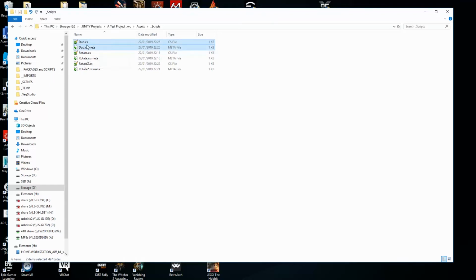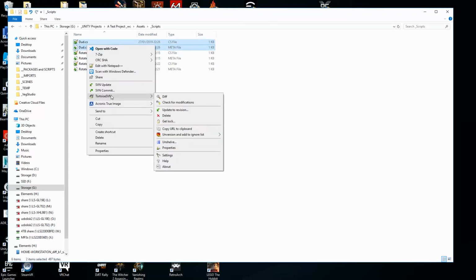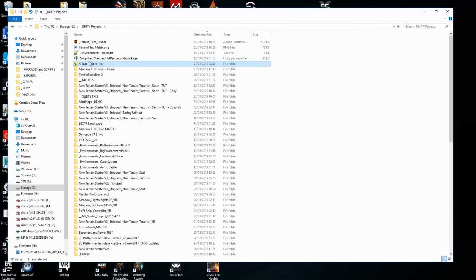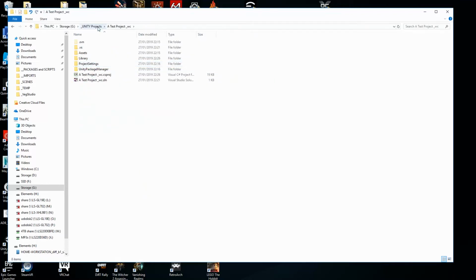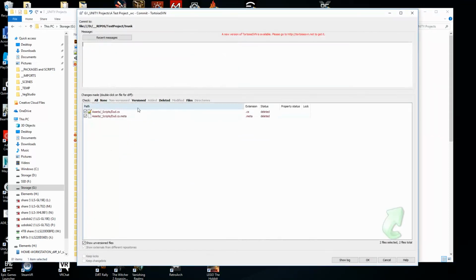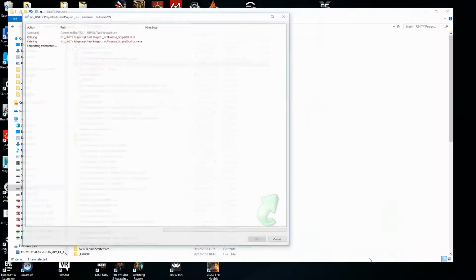You go to the file, you right click, TortoiseSVN, delete. You're telling the version control system you want to delete those, and so it knows something's missing, so you might decide, right, commit, deleted those files and go OK.